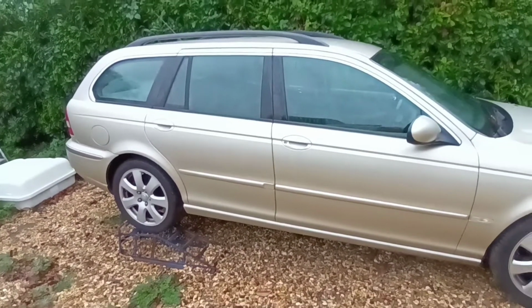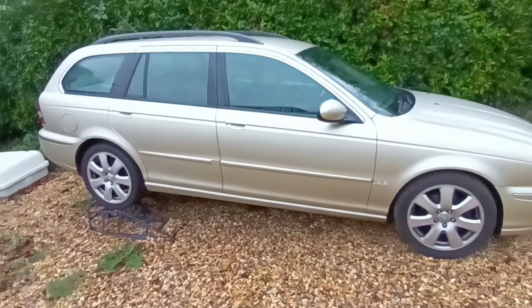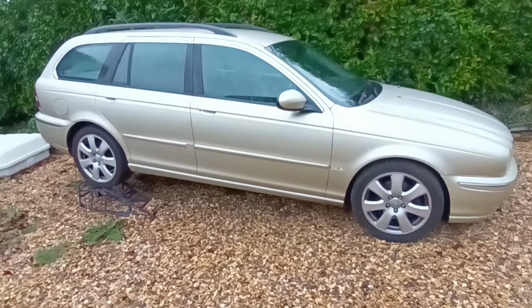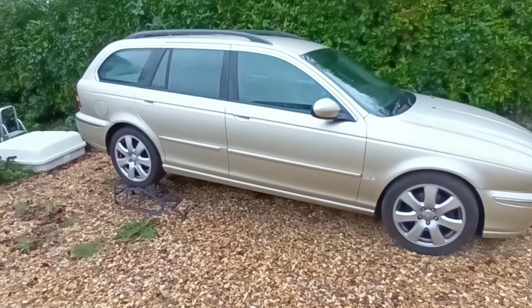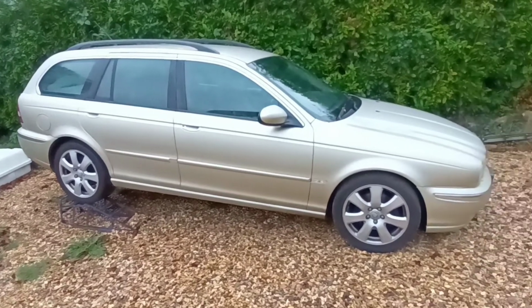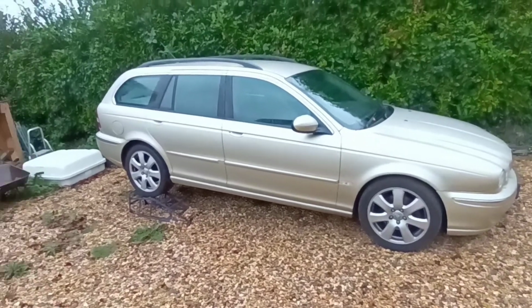So I had to take the back seat out, take it apart, take all the foam off the leather covering to get into it, and get another second-hand seat belt, which luckily came with the car. So thank you to the previous owner for supplying it. But anyway, it's all fitted in there now, which is a must. Obviously, I've got a family of 5, so we all need to be safe in it. And so yeah, it's getting there.